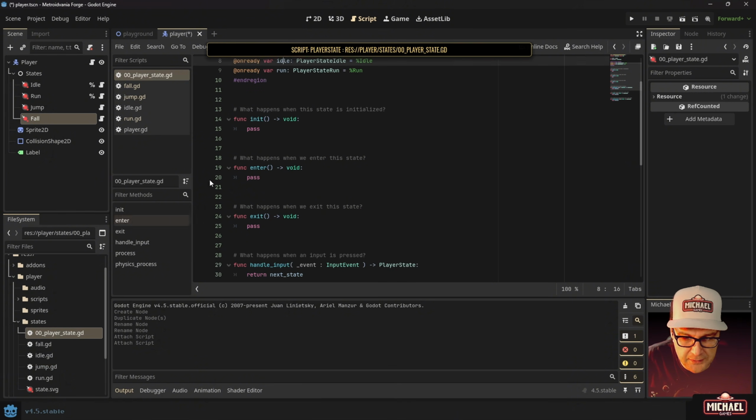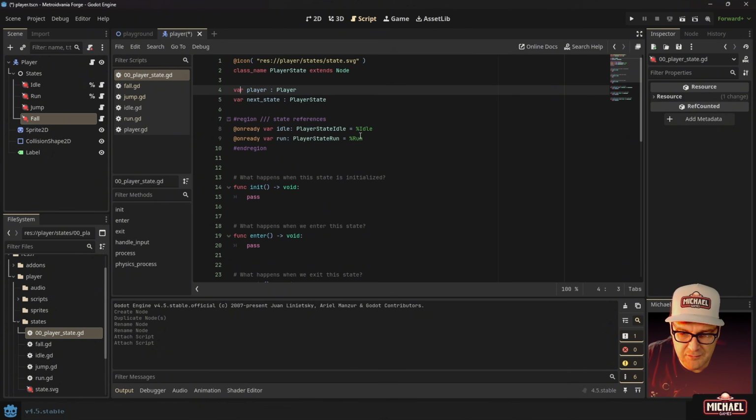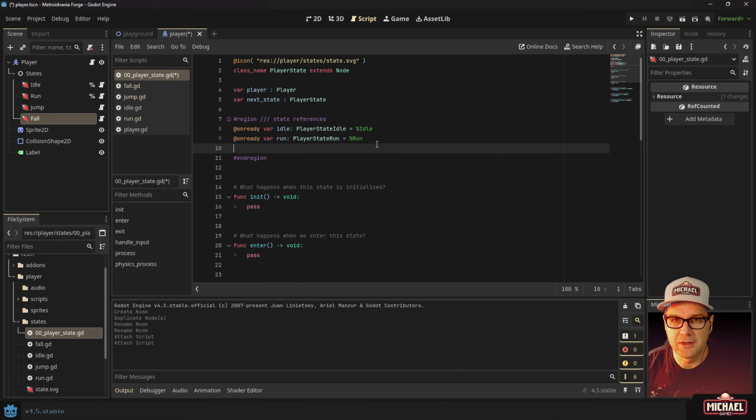Now, one last thing that we'll do as we're just setting up these nodes is let's go into our root player state script. And, you know, this is something I almost consider doing. There's a new feature in Godot 4.5 where you can create abstract classes. And this is almost an abstract class. And an abstract class is a class that's not meant to be instantiated or assigned directly, but it's specifically for defining a class that's going to act as a template, which is exactly what we've done here. Now, I haven't tested this, and the reason I didn't switch it over to an abstract class is because I think some of the assignments and the variables and like these state references that we're doing, I don't think we can do that in an abstract class. And so for that reason, I'm keeping it as is.